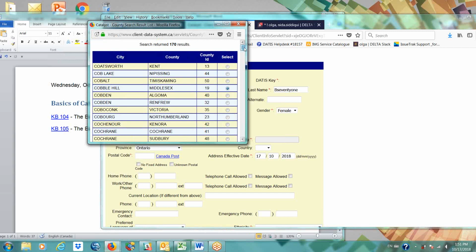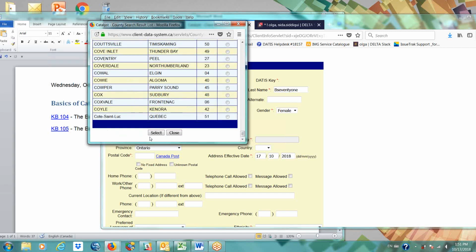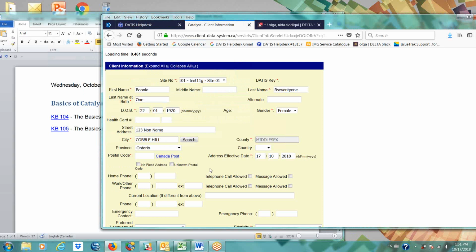As soon as I click on it, I can select, and once I do this, the county is going to populate. If I didn't do my search, the county would not populate. Let's take this out here. So say I'm looking for New York.